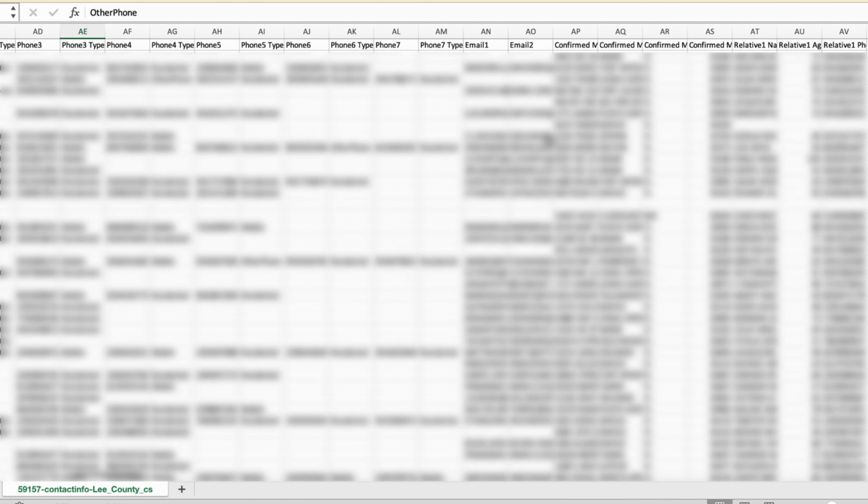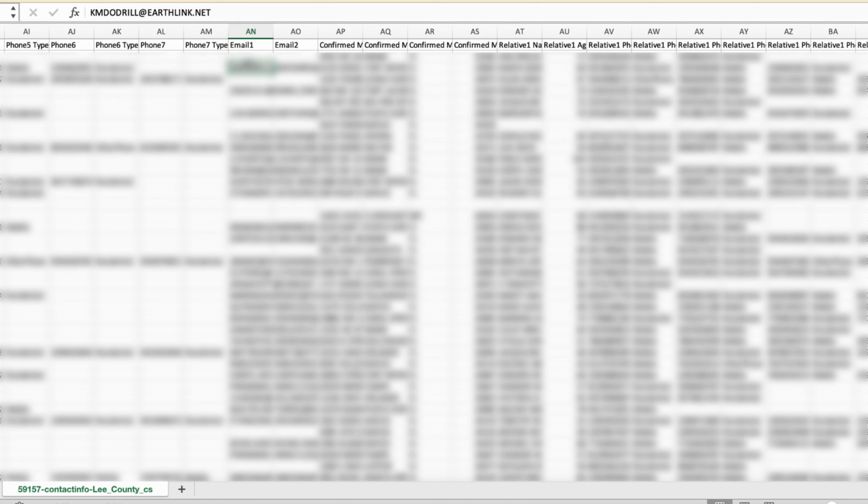And then as we move on, we can also see email addresses. If you're into email marketing, or if you want to get into email marketing, which can be a heck of a lot less expensive than other forms of marketing with verified deliverability, you can also use that information for other types of marketing that could be useful as well.